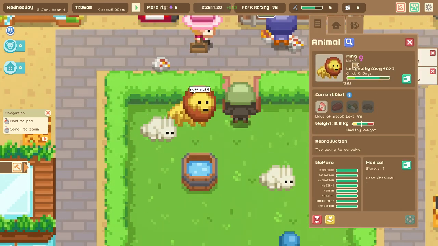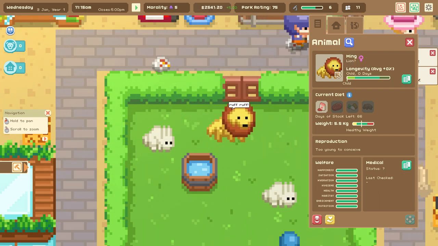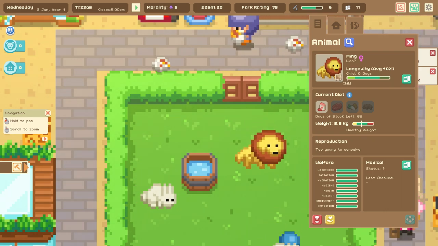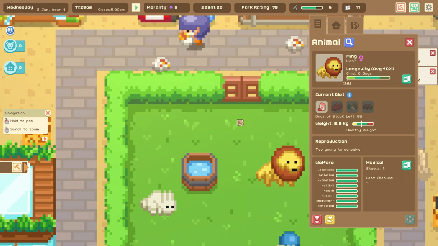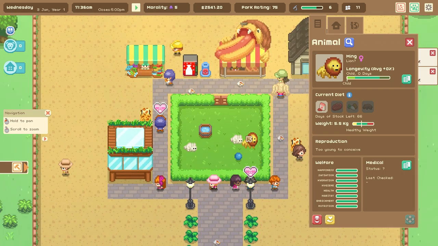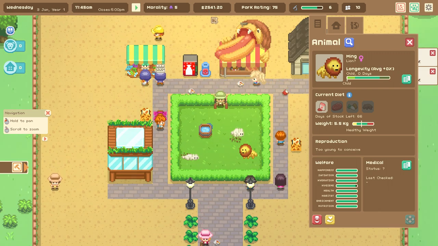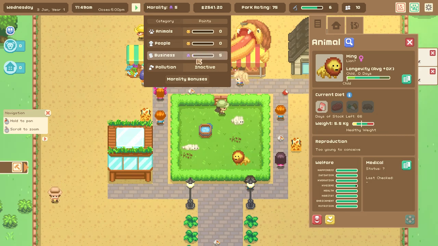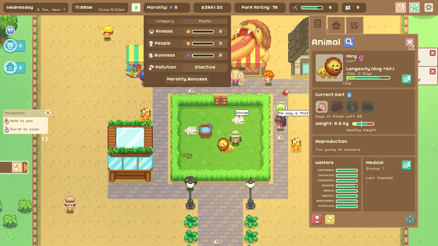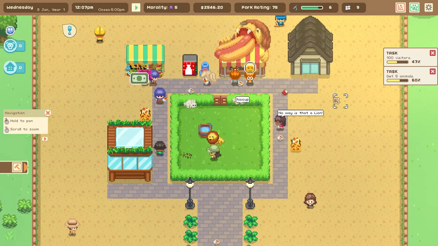Lion? Put a fake mane on it and said it's a lion. I love this game. I absolutely love this game. Our morality's 5. Oh no. But, okay, it's only one category. It's fine. We'll reverse it. It's fine. No way that is a lion. They don't believe me.